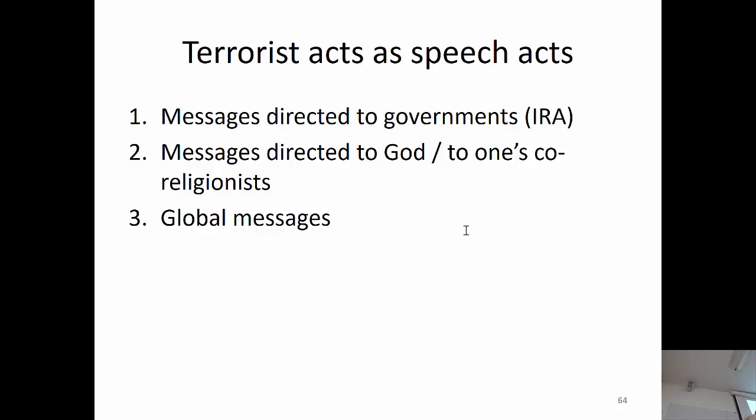There is one view of terrorist action which sees terrorist acts as being speech acts directed towards God or towards the religion, towards one's co-religionists. But I think that the correct way of understanding the acts of ISIS in Belgium or in France are in terms of messages to the global jihad, messages, in other words, to the loosely aggregated group of people who are fighting the global jihad. Messages to demonstrate your good faith, your loyalty, your belonging, and messages of a sort which enable a feeling of group cohesion which is quite unique and very, very strong for reasons which we will see.